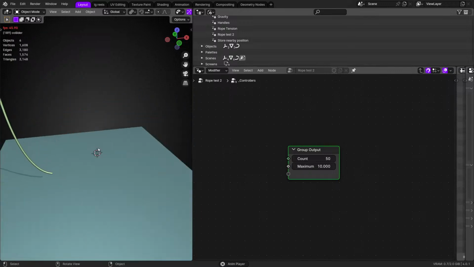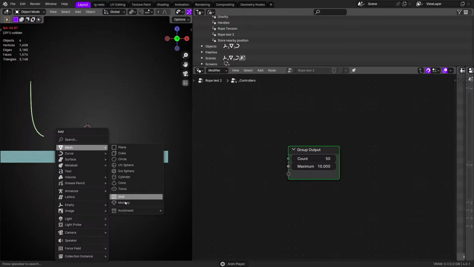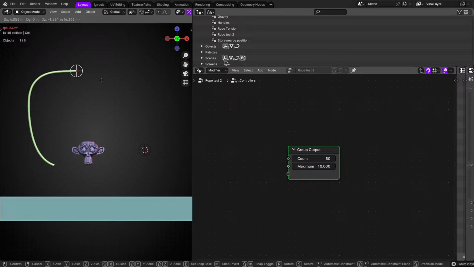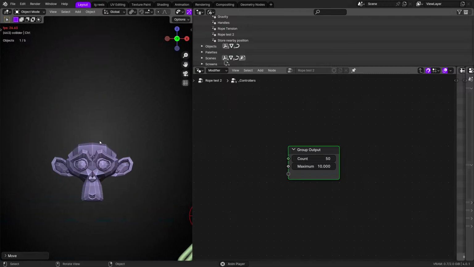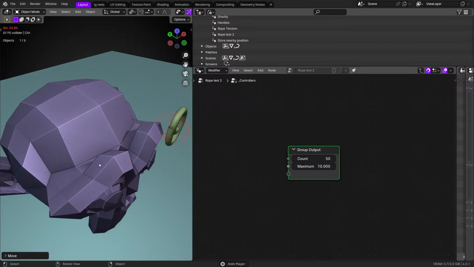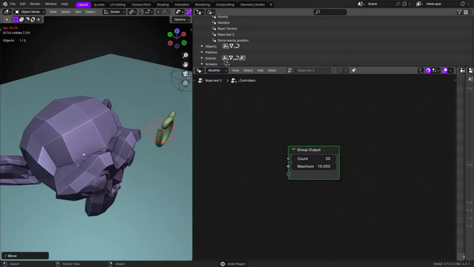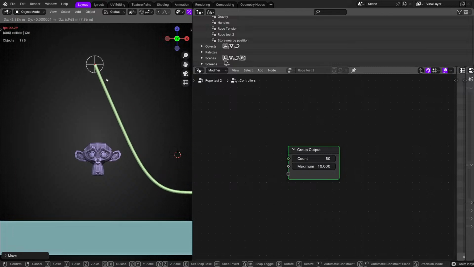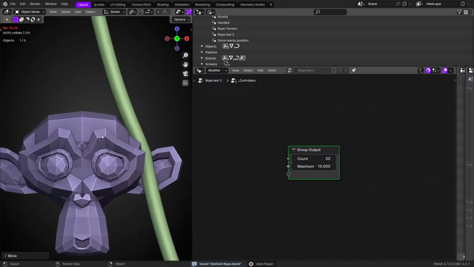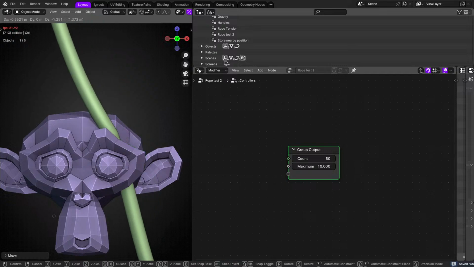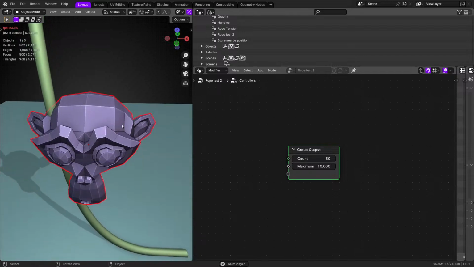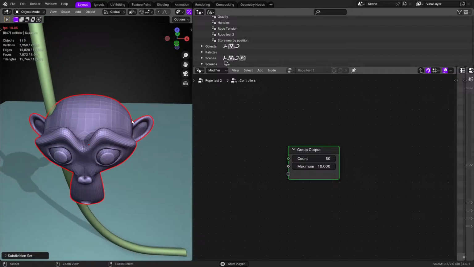So all you have to do is this, and here you go. Let's say we have Suzanne the monkey and we've added it in here. As we can see, we're not going to collide with his face because it's filled with a lot of sharp edges, a lot of sharp angles. How to fix it is maybe subdividing it, I'm not sure, I didn't try it.